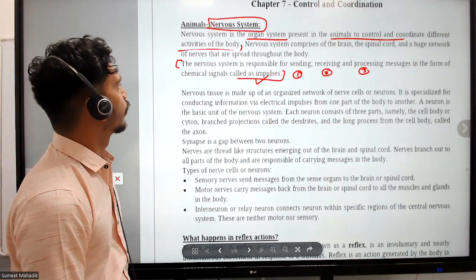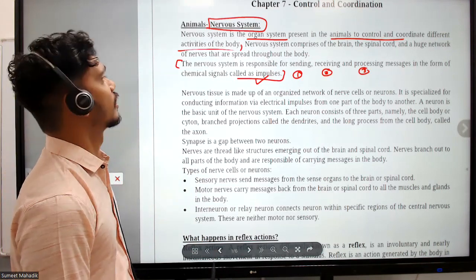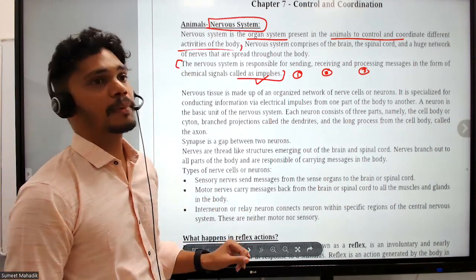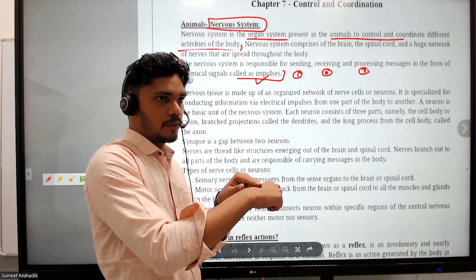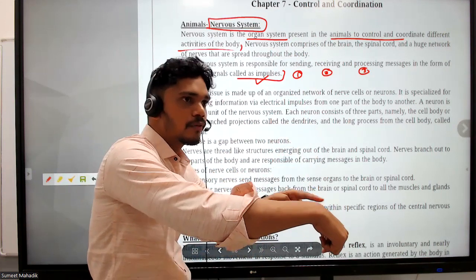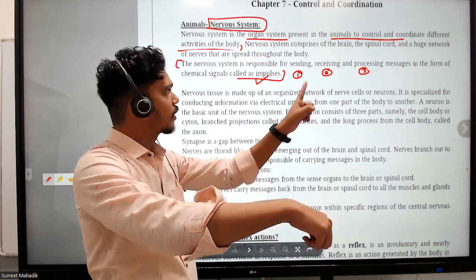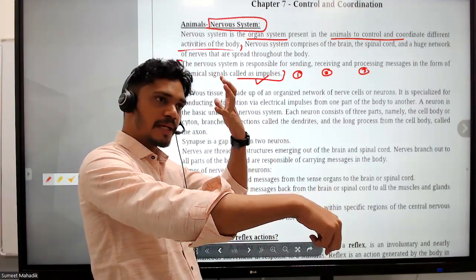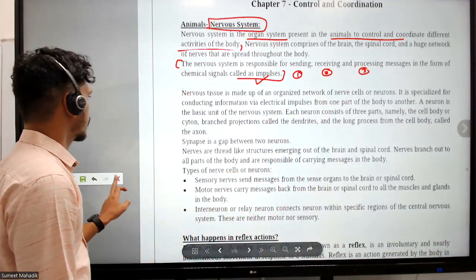We're going to talk about impulses in detail, how it works. So what is an impulse? The nervous system is responsible for sending, receiving, and processing messages. Can you give me an example of this? If a mosquito is biting you, what is going to happen? The mosquito lands on the skin, then the information from these muscles or this part goes to the brain. So that is sending, and it is received by the brain. Now the brain is processing, and you have to do something. So processing will be there. It is a three-step mechanism.